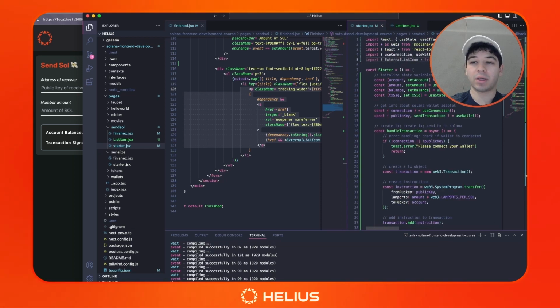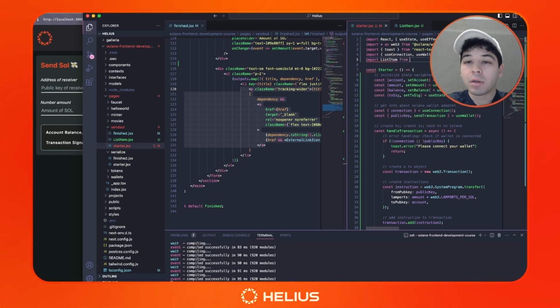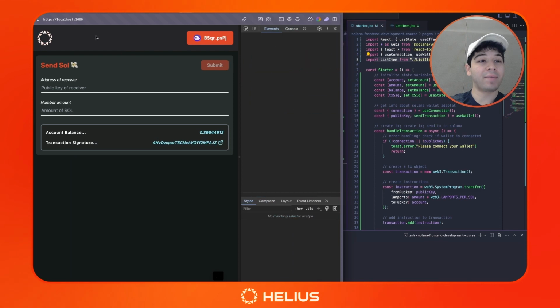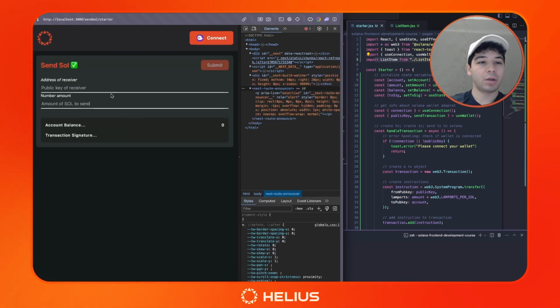And then we can delete this, and we can import our ListItem from our local folder. Fantastic, and our code's working. And if we navigate to our starter file, we can see that our application is up and running, and it looks pretty good.